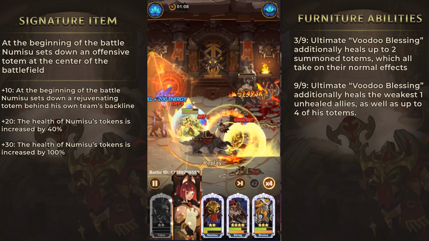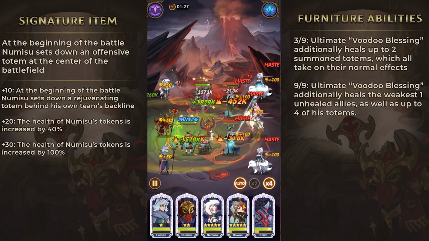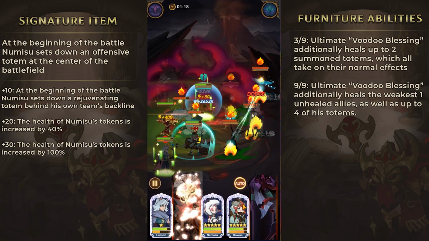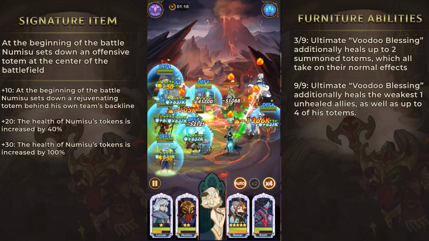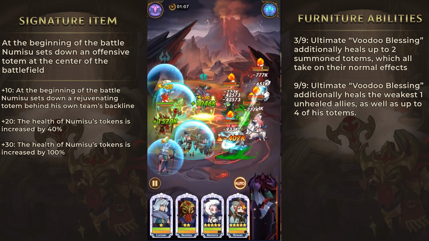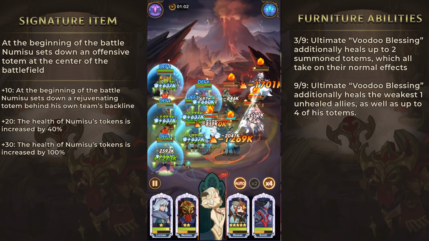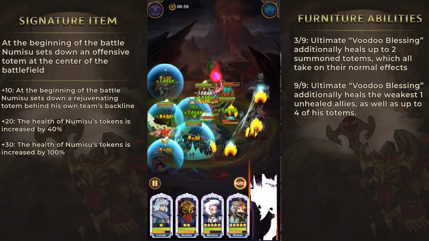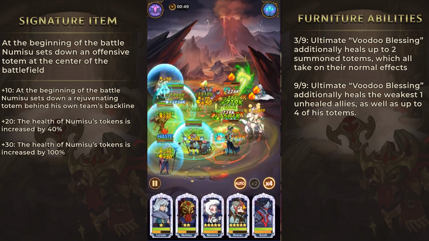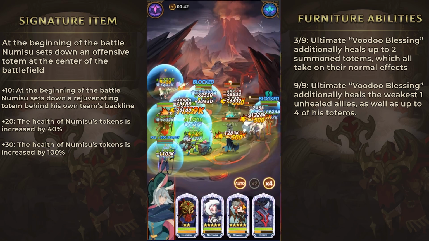Both the plus 20 and 30 effect increase the health of Numisu's totems by 40 and 100% respectively. This is perfect for keeping the initial totems and the subsequent ones alive for as long as possible. Considering the offensive totem also gains 650% of Numisu's attack rating as HP, this can keep enemies entertained for quite some time. Now let's briefly get into his furniture abilities.